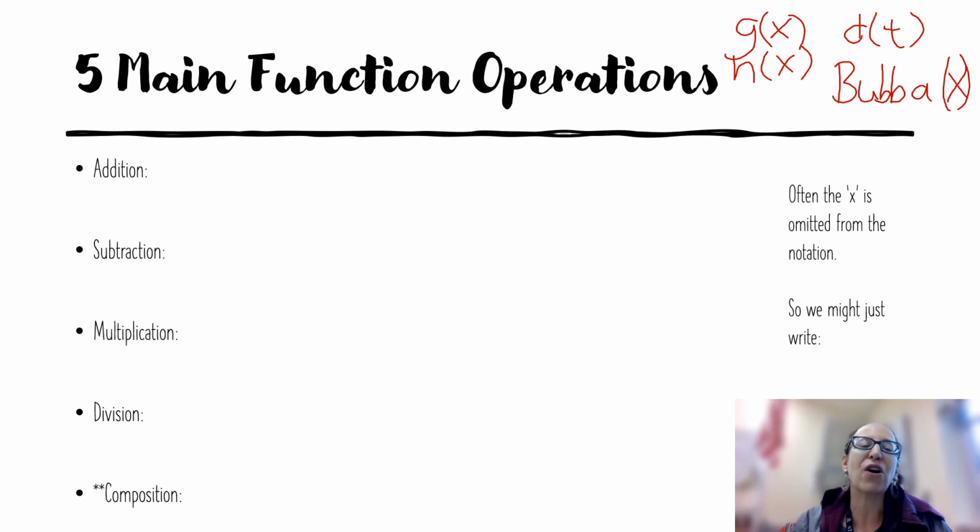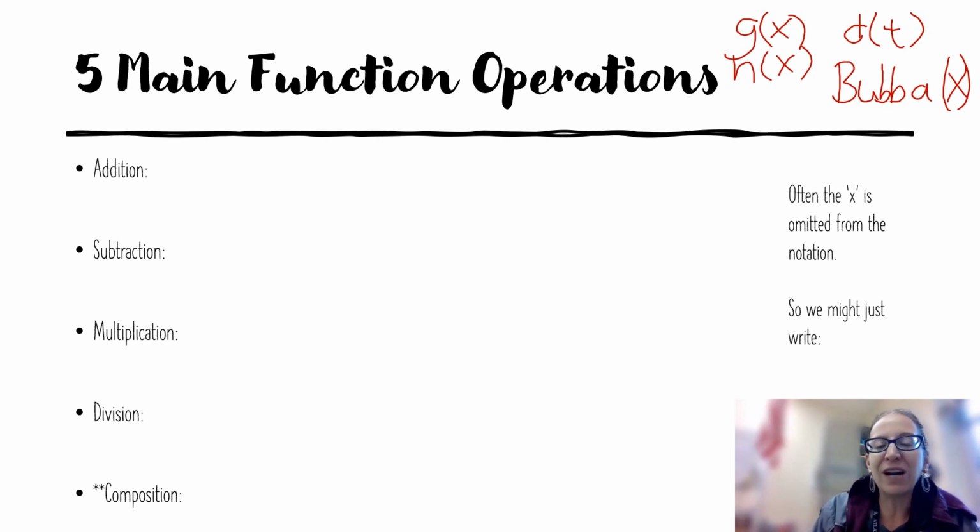All right, so there are 5 main function operations, and you can read them down the side there. We have addition, subtraction, multiplication, division. Everybody's like, yeah, cool, good. Add, subtract, multiply, divide. Been doing that for a long time. And then you have that one with the double asterisk down there, composition. That's a new one. That gets its own lesson because that's going to be brand new material. But everybody here does know what adding, subtracting, multiplying, dividing are. If you aren't, we need to talk about whether or not Algebra 2 is the best place for you to be.